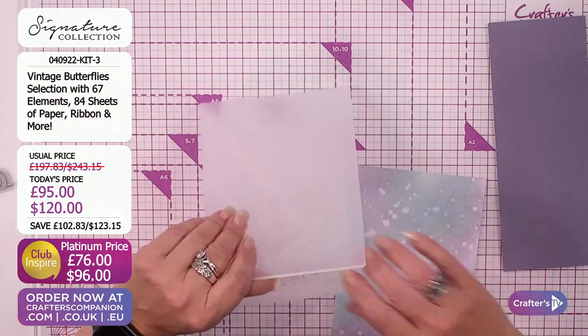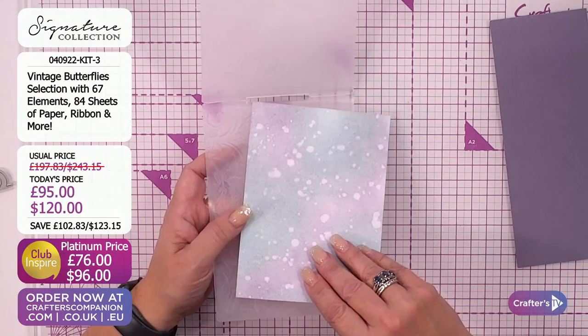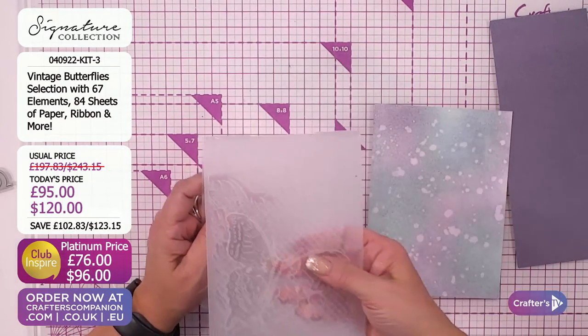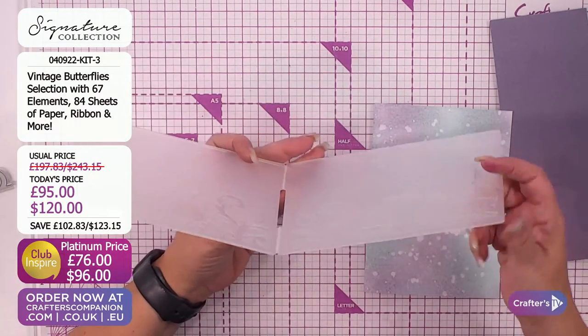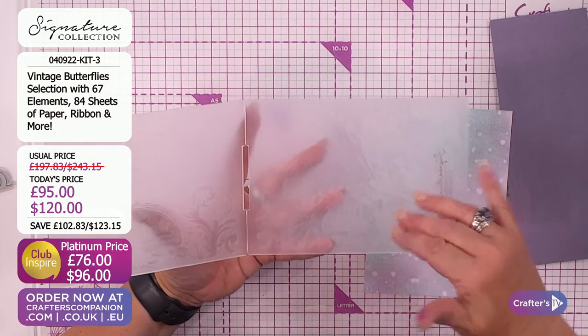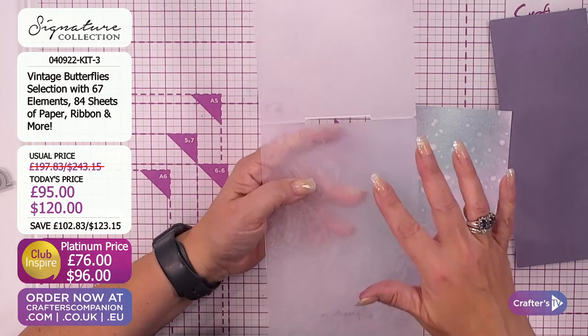And I am going to actually emboss into that. Even though I've got that lovely texture, I'm going to add more texture to the texture by popping it in the 3D embossing folder. Now, a 3D embossing folder is made of a thicker plastic, because there's a little bit more extra dimension and sculpture to your 3D projects, rather than a standard one.